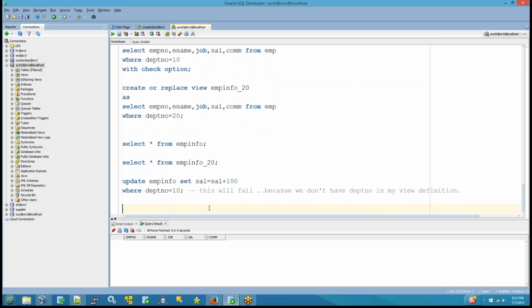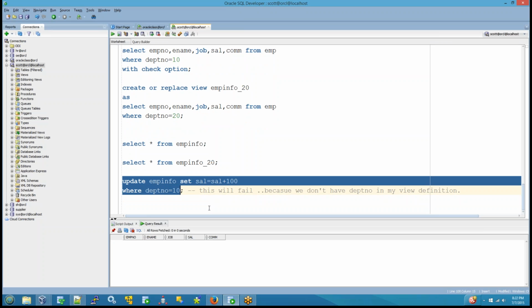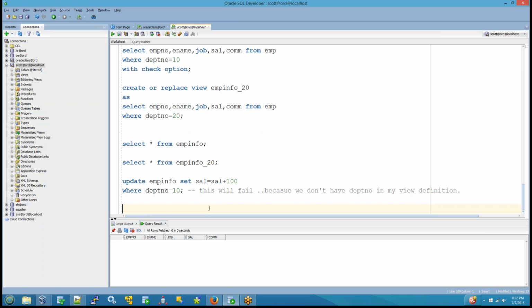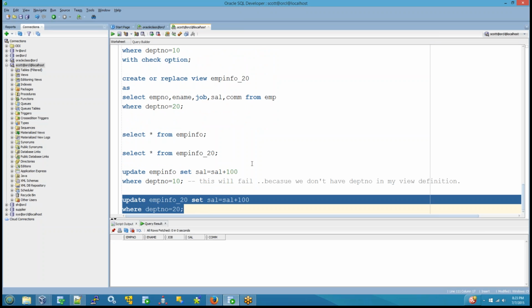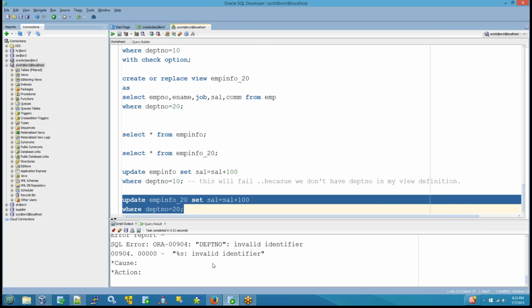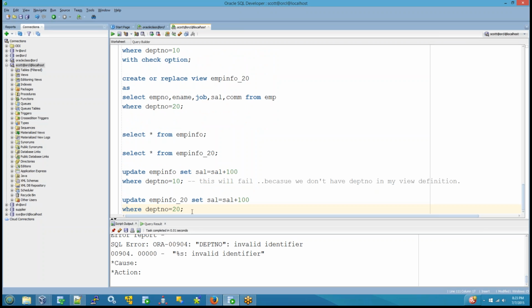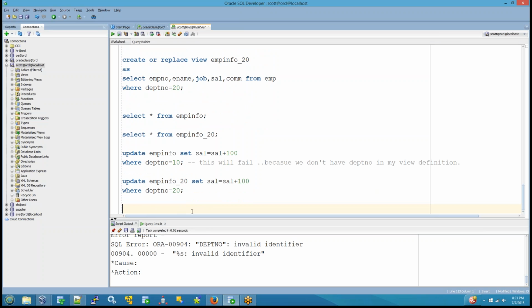Okay, view definition. Now I'm updating. Department number is equal to 20. Everything is looking fine. Now I'm inserting data. Insert into emp info values.